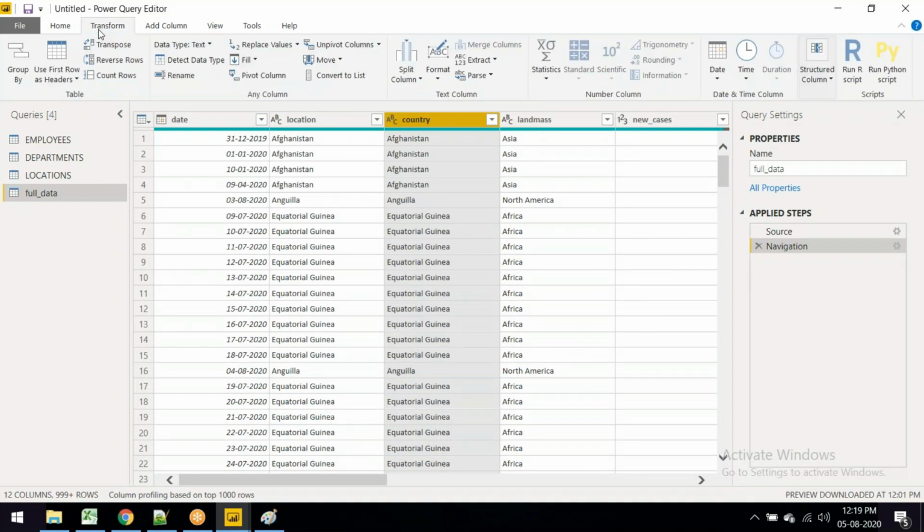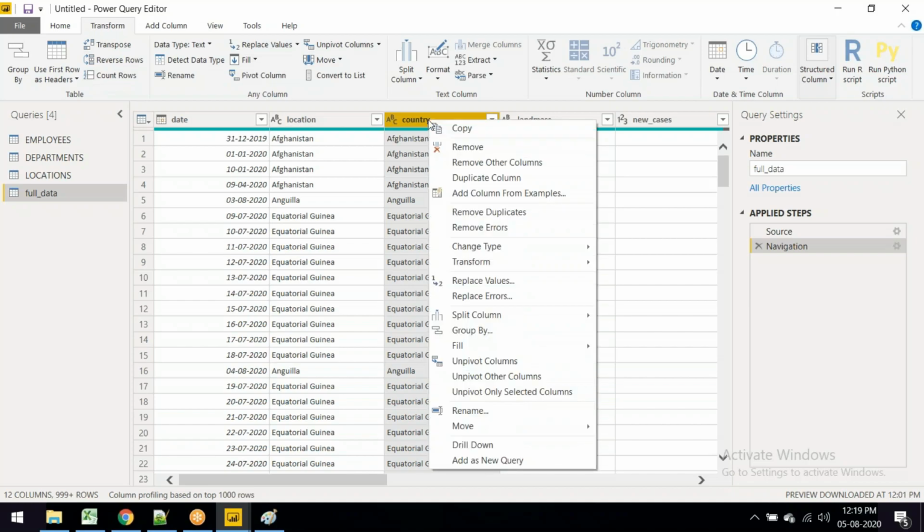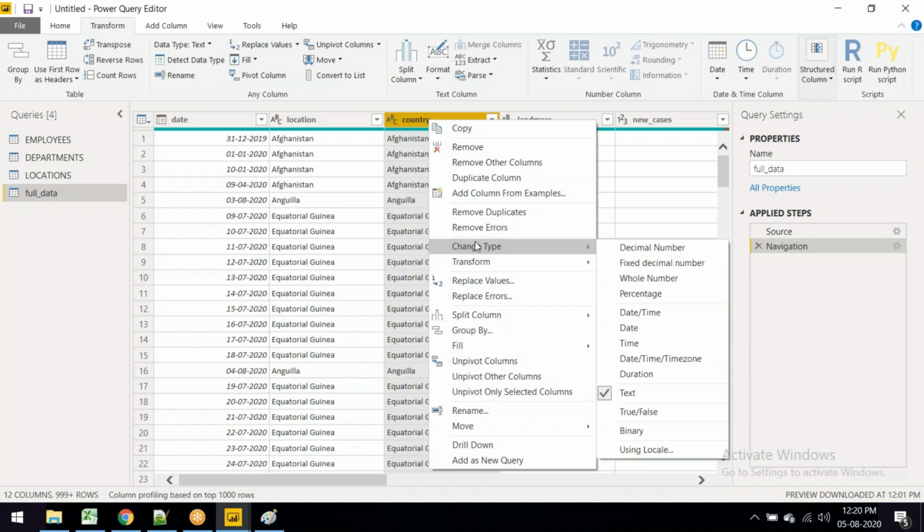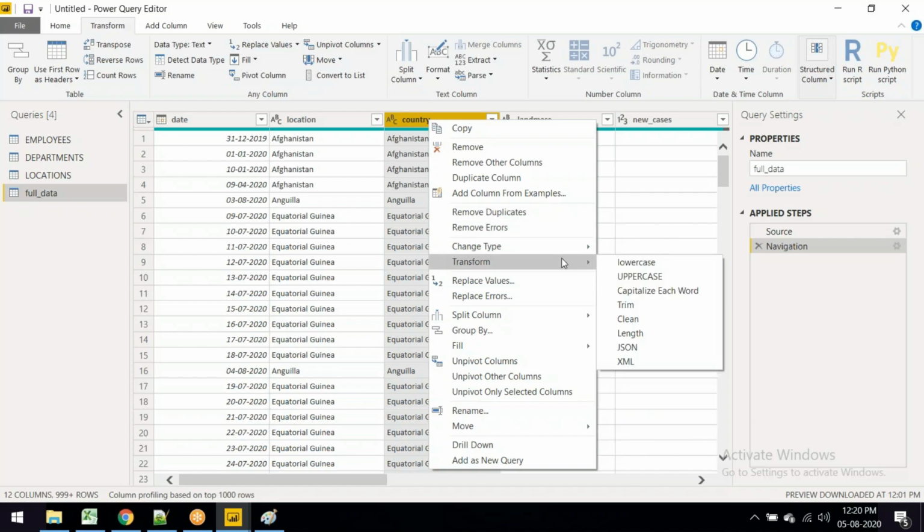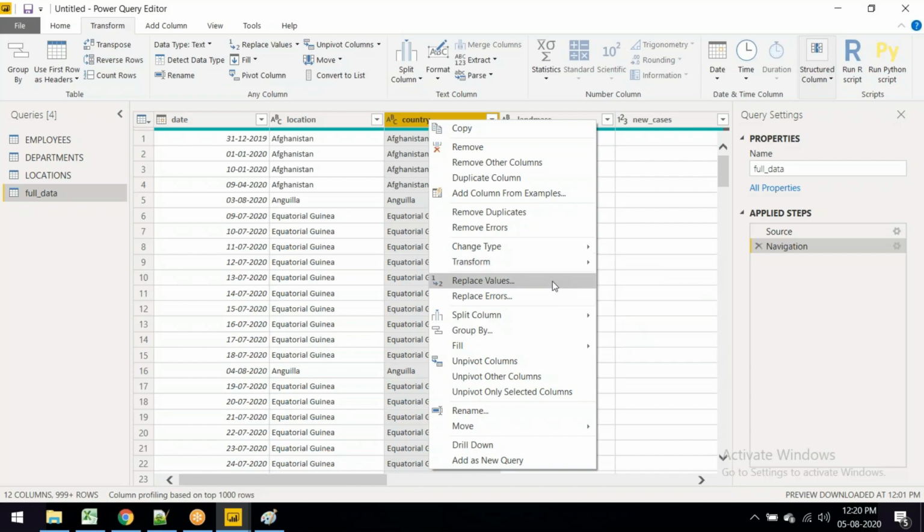You can write queries in the Power BI Power Query editor and by using that, you can remove it, or you can click on this column. You can remove duplicates, so then the duplicate country will be removed. It's not the correct option to remove the duplicates here, because I want to remove the null values. So there are remove duplicates, remove errors, change data type, transform the data, lowercase, uppercase, trim, so everything. Replace values, group by, pivot.